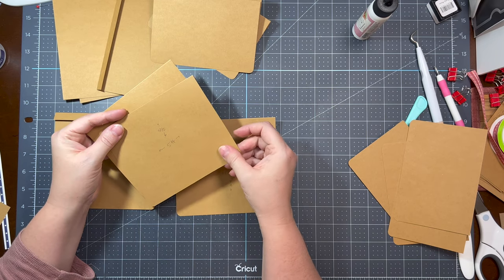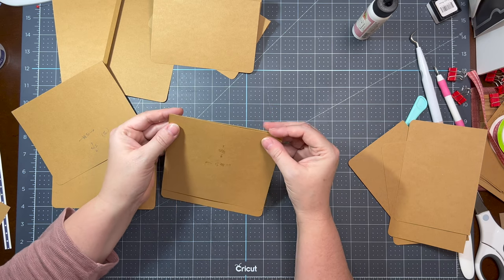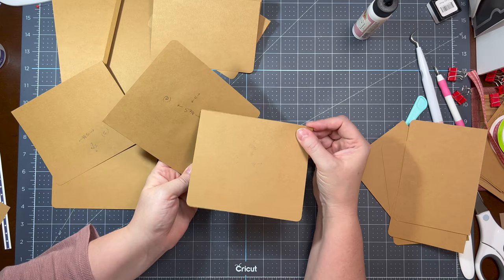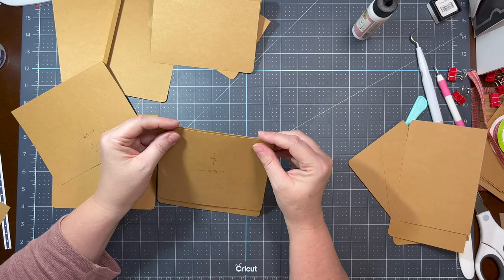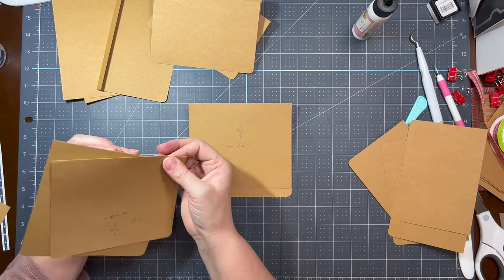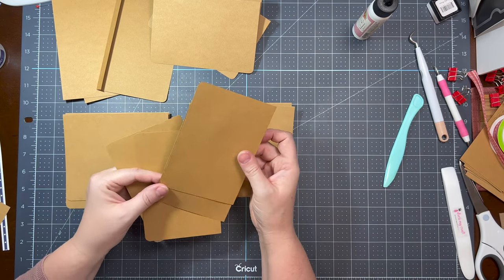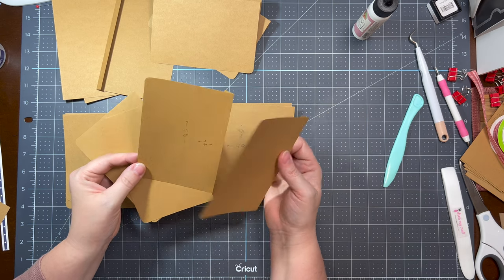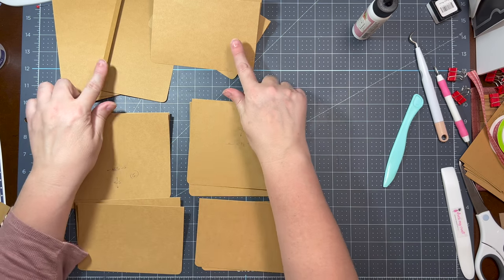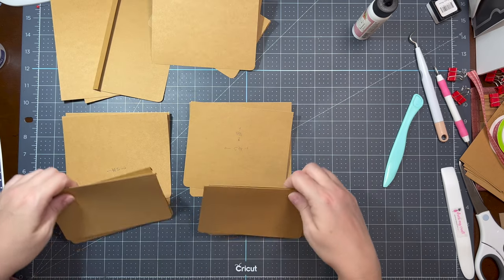And then I have two pieces that measure 5.5 by 5 7/8. On these, I'm gonna glue them together in pairs, where I have one that is the 5.5 by 5 7/8 and one that is the 6 by 5 7/8. And I'm gonna glue them together up at the fold line, and I'm gonna have those together in pairs, and they're gonna be like this. And then I'm gonna take the remaining pieces, and that is four of them that measure 4.5 by 5 7/8, and I'm gonna glue them together in pairs of two, much the same as I had done the other ones that were 4.5 by 6 originally. And then we'll meet up once I've gotten those completed.